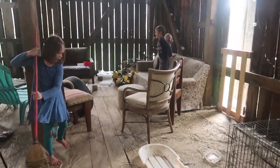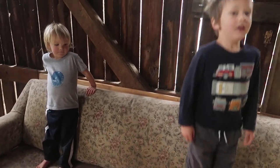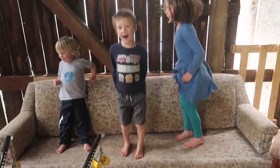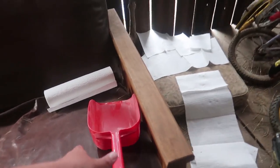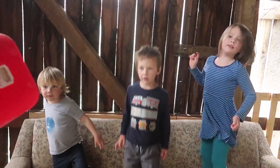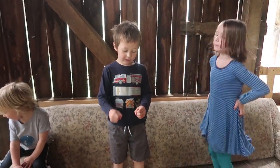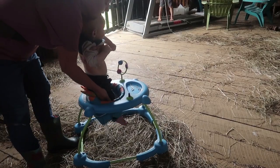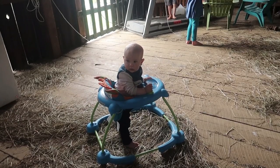Wow, what are you guys doing? Are you animals pretending you're kids? No, kid mice. Kid mice. All of us. And here's my own bed. Oh, you're making beds out of paper towels? Yeah. Okay, the one thing I don't want you to play with is this scoop. Okay, we just found it laying there. Yeah, and we're pretending it's an ice cream. Because I was looking for this all morning. Yeah, we were pretending it was an ice cream scoop. That's a lot of ice cream. That's why I don't want to do this. Oh. This one's mine now. But watch this. Okay. Watch if we can get a cheese. Yeah, watch, Mom. Whoa, you're so fast.